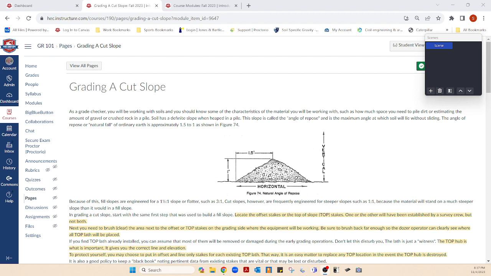You will have finished your midterm by the time you get here. But I really don't think there's anything on that midterm that would be taken from here. I'll check that out. If it is, just make a note of it, and we won't count it if you don't know it or if we didn't cover it. But I believe most of this stuff has been covered. I'll probably put up an announcement telling you to watch this video prior to the midterm. But again, I really don't think you'll have any problems with understanding the cut slope.